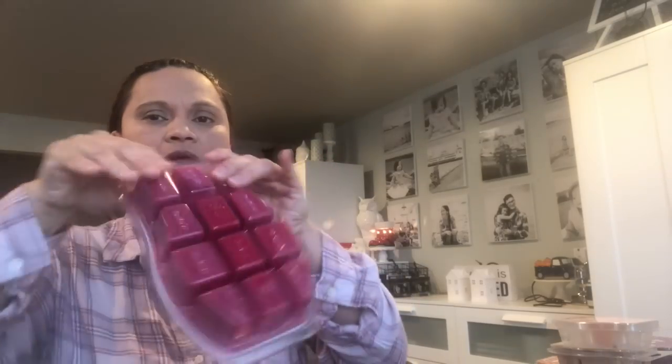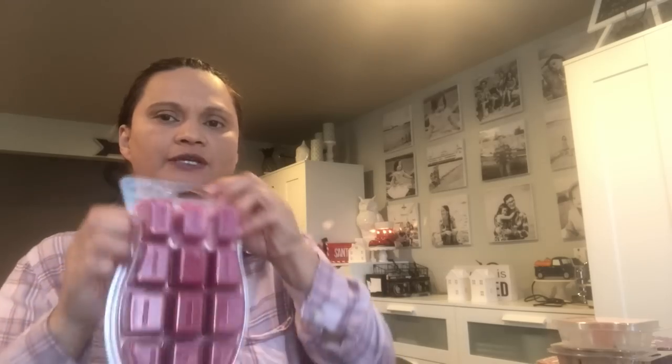Christmas Cottage — I've gone through three cubes since last year and I do like it. Cinnamon Bear is very cinnamon, just like red hots. What I do with my bricks is pop out a cube, cut it in half, then in half again, so I get four little squares. That one small piece goes into a warmer and lasts me two to three days. So one cube broken into four pieces gives me multiple days of fragrance.